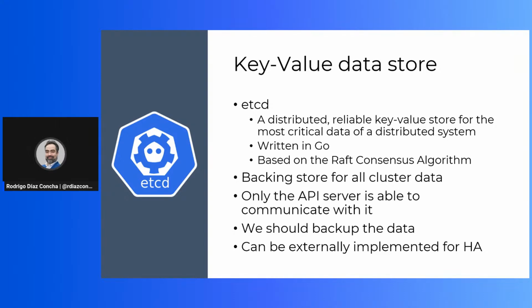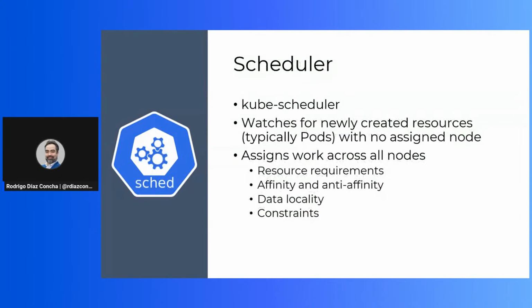The key value data store is the place where Kubernetes is going to store everything related to the cluster. The current state of the cluster is being stored in etcd, or etcd, it depends on the person pronouncing this. This is a distributed, reliable key value store for the most critical data of a distributed system. So it's a very performant database for storing the cluster data. It's not a relational database, so it's not that you want to connect directly to etcd. Everything is managed by Kubernetes, it's just writing the data in that particular store.